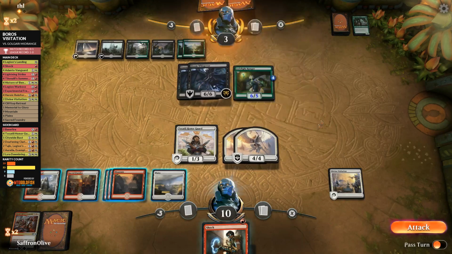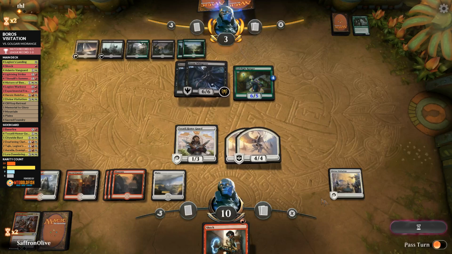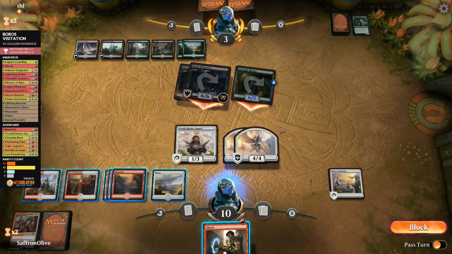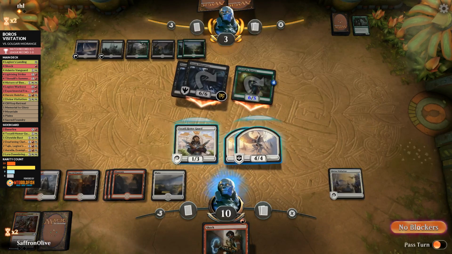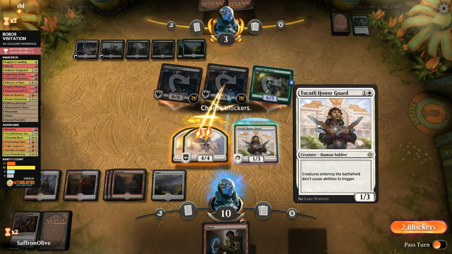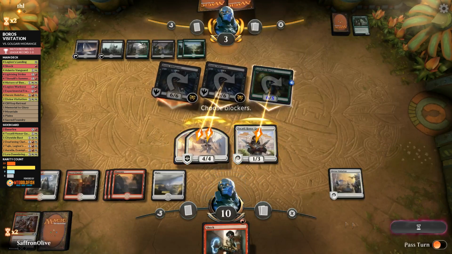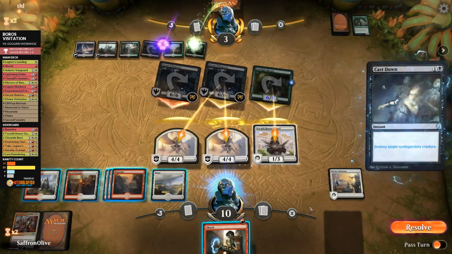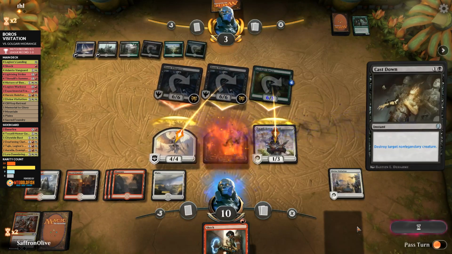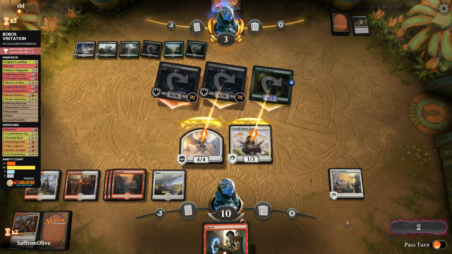Opponent. Combat. Attacks. Well, I mean... Block. Block. Block. Cast down for the blowouts. Well, we need to top deck.